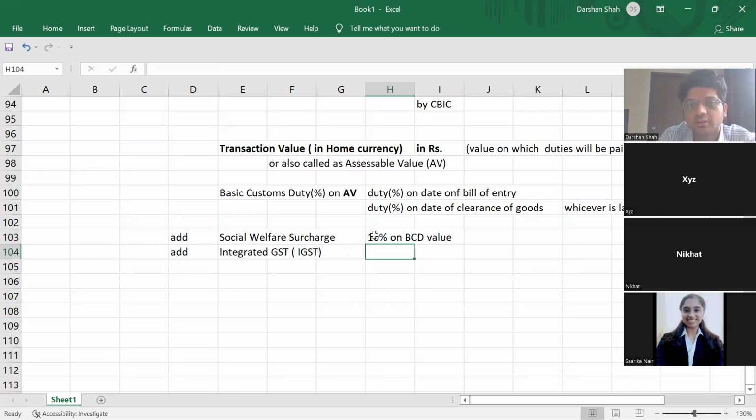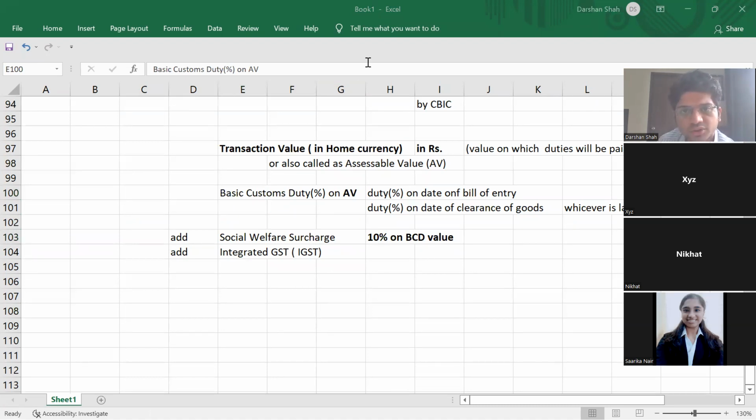Don't take it on assessable value, or on assessable value plus BCD. Surcharge is always on the basic custom duty value.